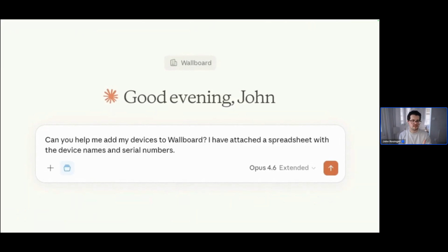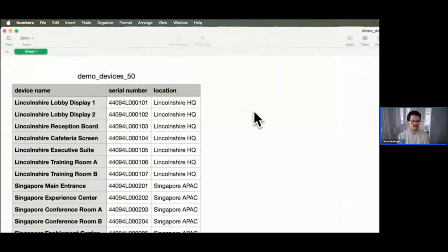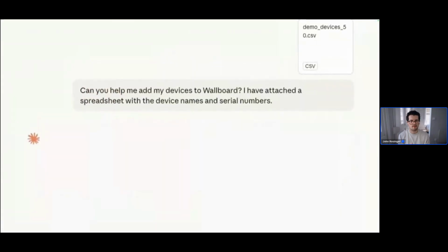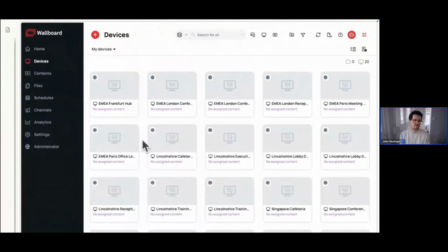In this case, here's an example of where I basically want to onboard an entire portal of devices. Let's say I have a new customer. They have a bunch of, for example, BrightSign devices or LG or Samsung, etc. Well, I have the names of all those devices and I have their serial numbers. So I can pre-register them. I can start setting up permissions. I can start organizing these devices into folders based on where they're located. I can even go beyond that. I can even start updating content.